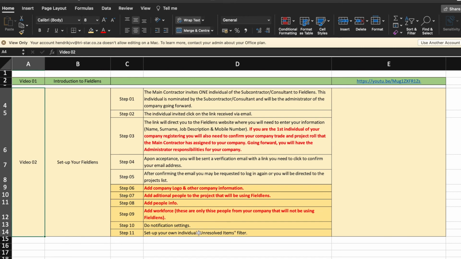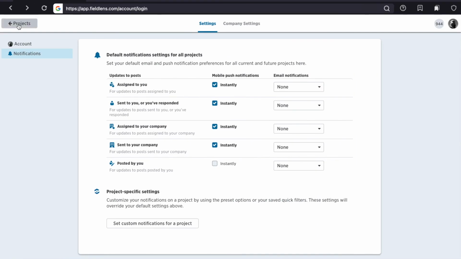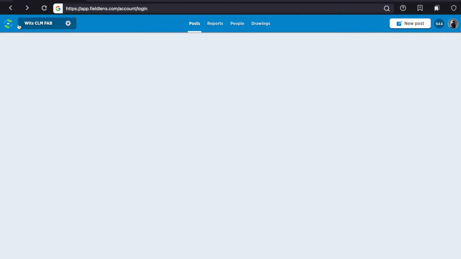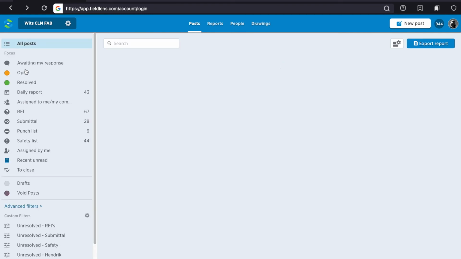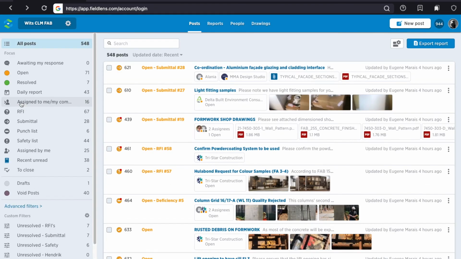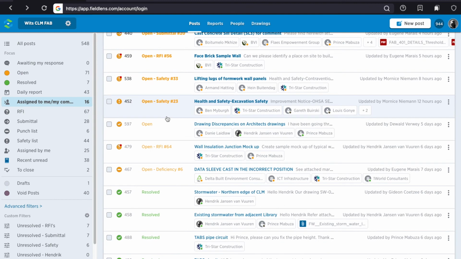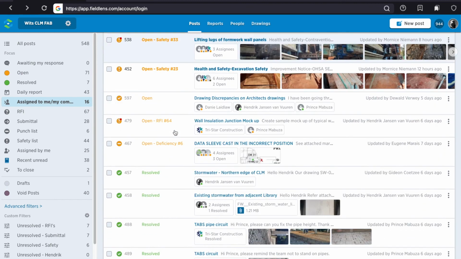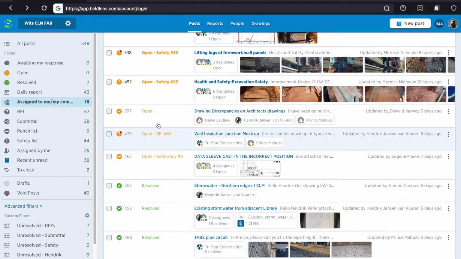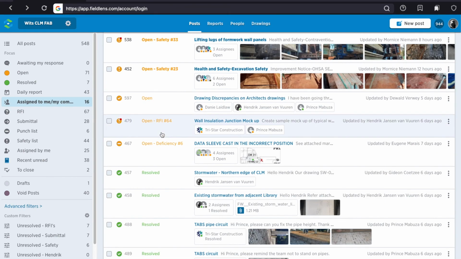Set up your individual unresolved items filter. So like I mentioned in video number 1, we're going to go back to projects here. Your standard filters on the left hand side has got a filter that says assigned to me and my company. So when I click on that, for an example, it gives all the items that's open and resolved but not yet closed, that's been assigned to me or my company.